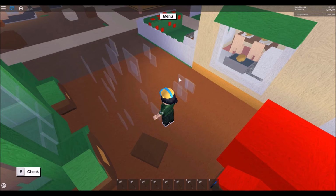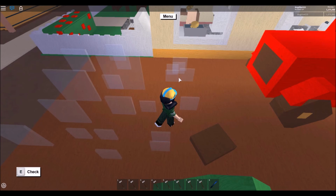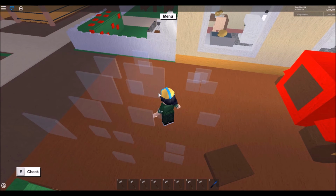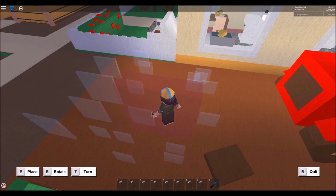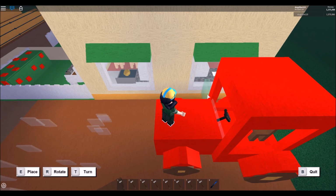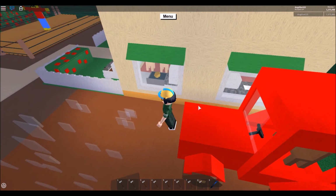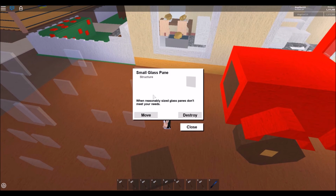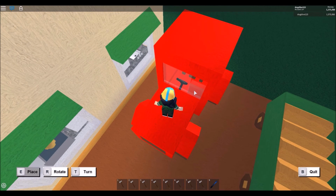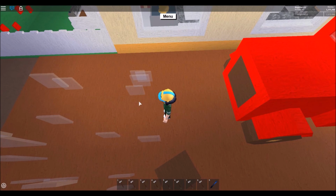So you'll need 4 normal glass panes and 20 of these small glass panes, unfortunately. So basically just place these around the tractor, so I'm going to show you what the layout is for the first window. And then you can do it for the rest of the 4 windows, it's pretty easy. So that one goes there, and then go and get 2 small glass panes to fill in this front gap, like this.